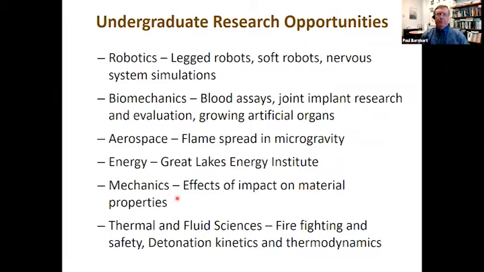There is some basic mechanics research being done. The effect of impacts on material properties, and impacts, we really mean impacts at very high velocities under extreme loading conditions, where things move not in meters per second, but in kilometers per second. The kind of impacts you might experience if you have things bumping around in space. Material behaves very differently under high velocity impacts than low velocity impacts, like a car in an accident. It crumples. If a solid object impacts with a solid object going at 7 kilometers a second, it doesn't crumple. It changes phase. It does amazingly different things. The metal behaves like a fluid suddenly before it becomes a gas. Very interesting properties of mechanics under high loading conditions.